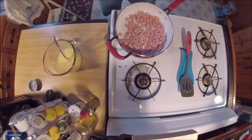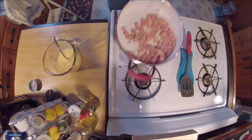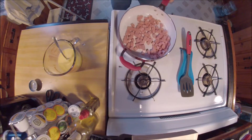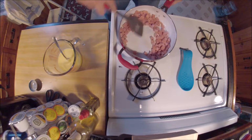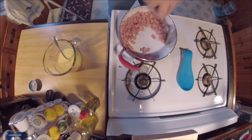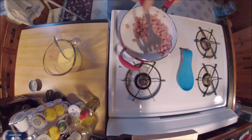We gotta move my spoon holder. And shake up spam. Make sure it ain't sticking in the middle. See how it's kind of sticking over the heat? You want to stop that from happening. That's how one side's gonna get burnt, cooked a little bit more than the others. And it's not gonna be as consistent.